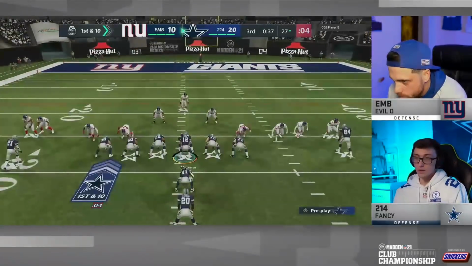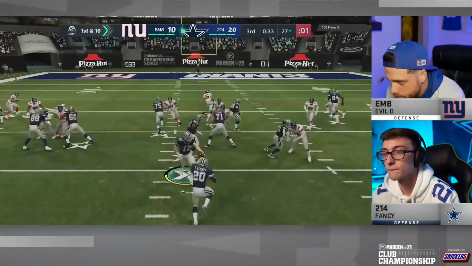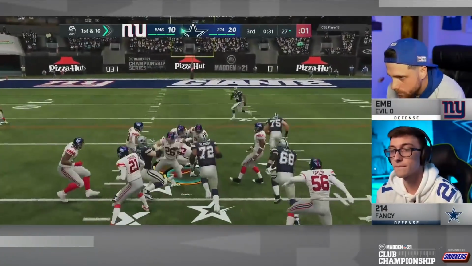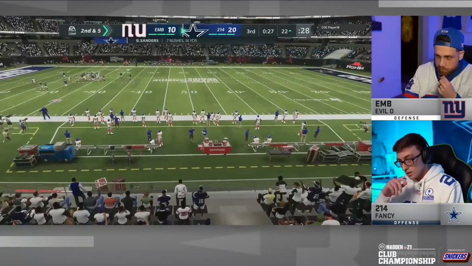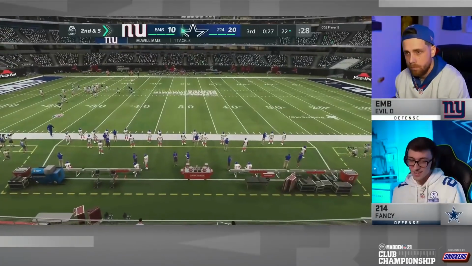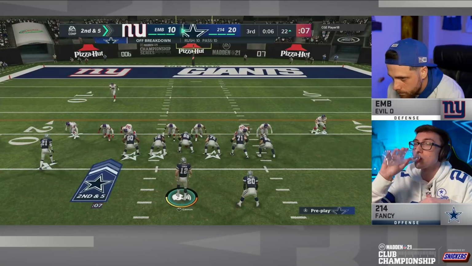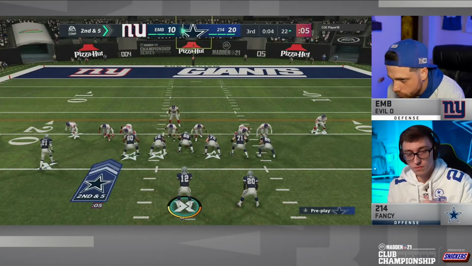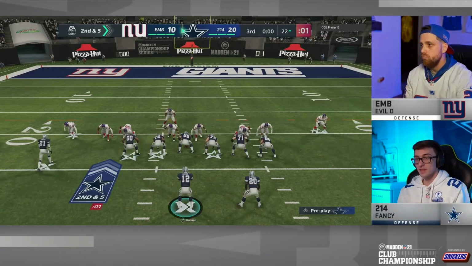Back to the I-form. Looks like a little I-form pro. Bury at the top of the I, and just give it to him and let the former Oklahoma State Cowboy rumble. Picking up 5. And that was big, too, because he got tackled at about 29 on the game clock, which was under the 30 on the play clock. So now he's able to take this whole 3rd quarter. Great clock management here by Fancy.